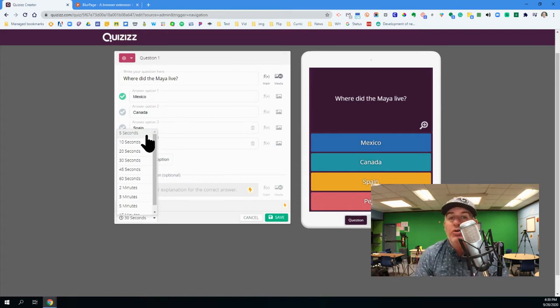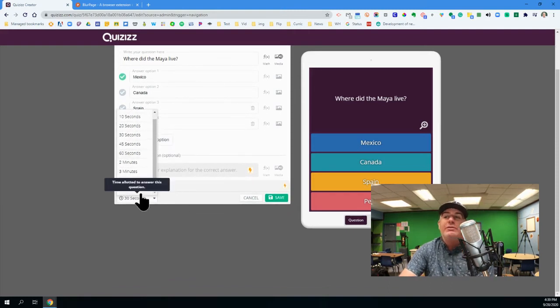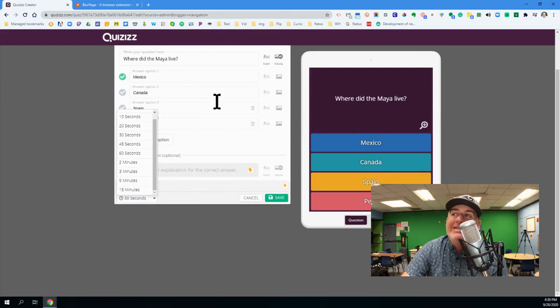So it's not like Kahoot. I do think Kahoot has this option as well, but it's not like I just put it up in class and everybody's playing at the same time, and the game ends and starts all at the same time for everybody. They can play over and over and over at their own pace and at their own time. And I can give them however many seconds, up to 15 minutes per question. 15 minutes is a lot per question, but I guess if you're given a test and it's a math question, well, they might need more time.